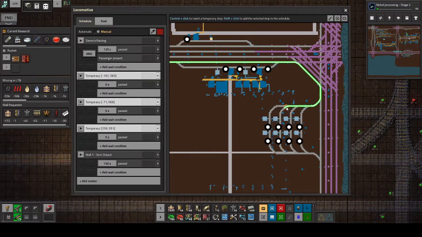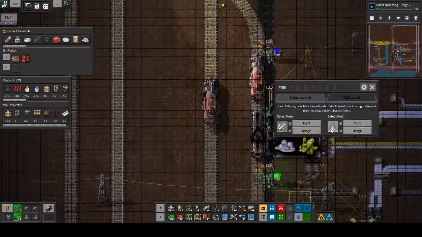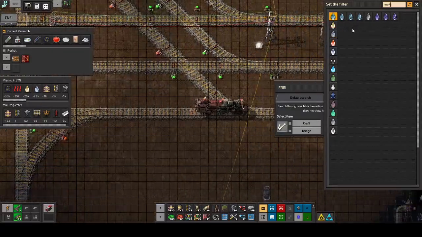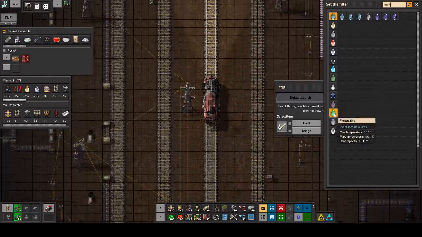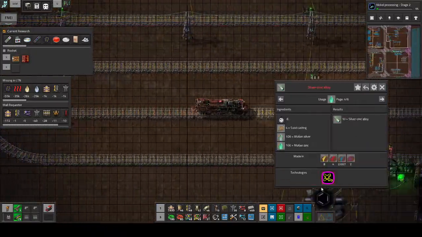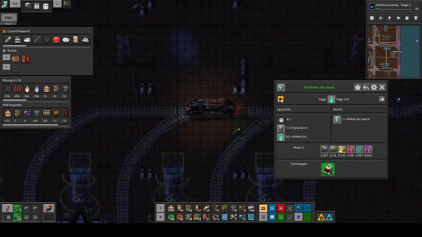Namely, cast it. So let's see what we can do with molten zinc. That's molten stainless steel. That's molten X-lit. Why is it so green? Okay, fine. Silver zinc alloy. Yeah, that's gonna take a while. So we can only make zinc plates, basically.